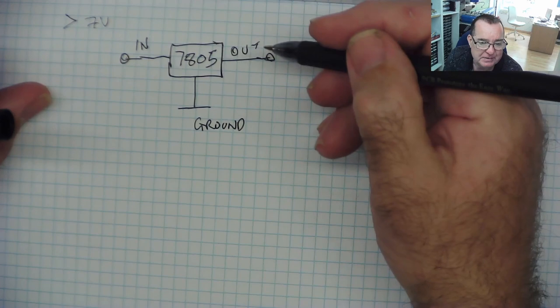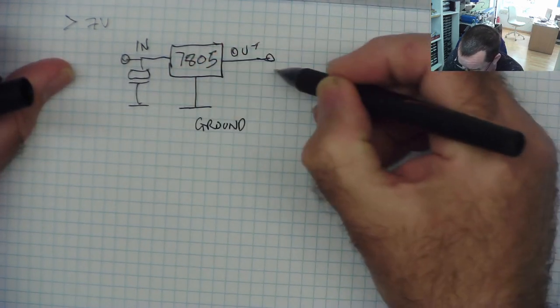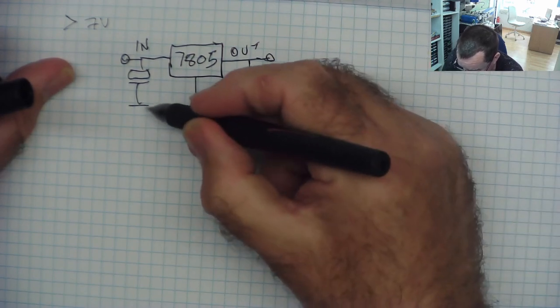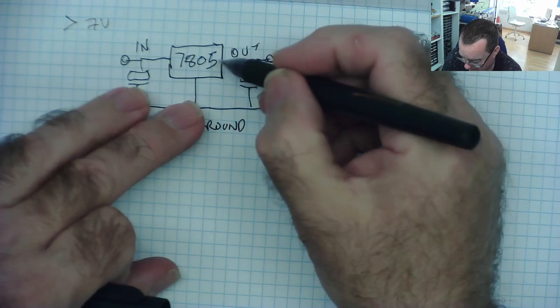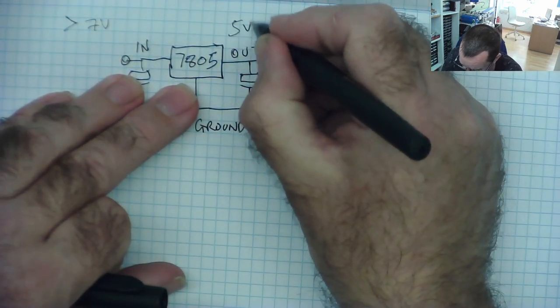That's a fairly simple device. There's capacitors as well on the input, and generally on the output as well. Now that's how the circuit actually is. Now, the output is basically, in this case, 5 volts more than ground. That's what it's supposed to do.